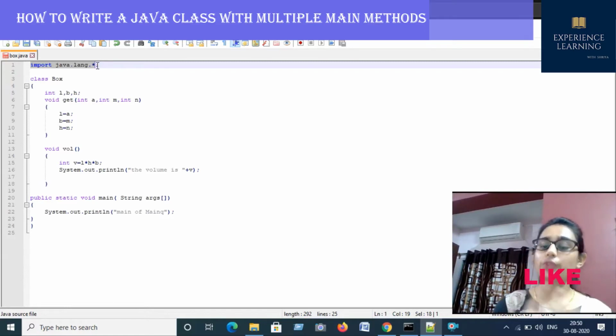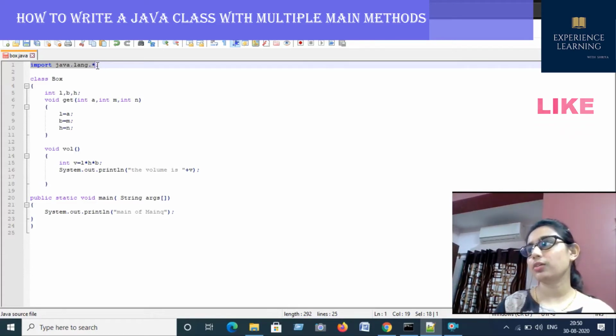If you write it, or if you may not write it, by default it will be imported. When I discuss packages, I think this part will be clear to you. Just remember that by default the java.lang package is imported.